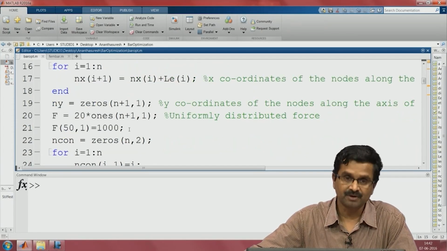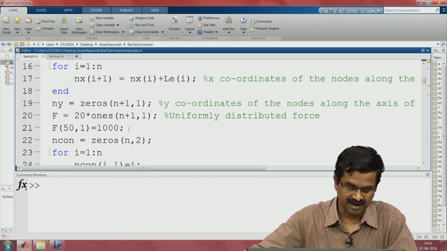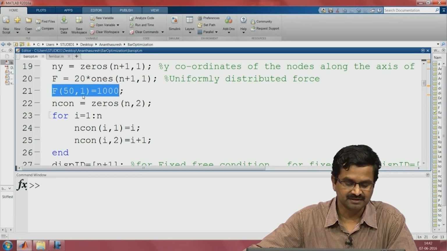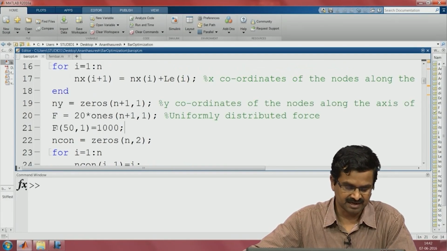I will point to the critical place where our fixed point method is in action. So, we are specifying the forces, in this case force at 51, where 50 is the node number, there we are specifying 1000, but I can change it, we just ran it.